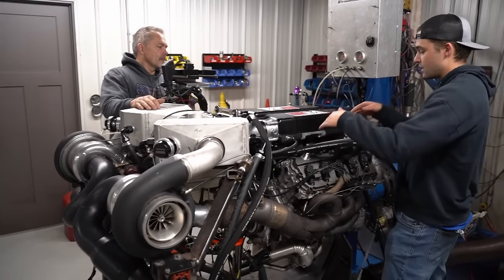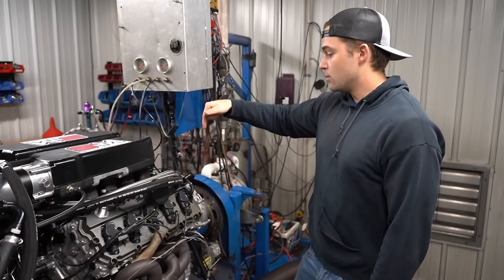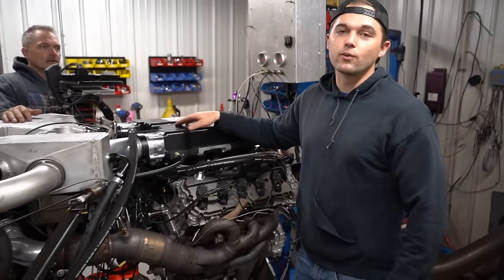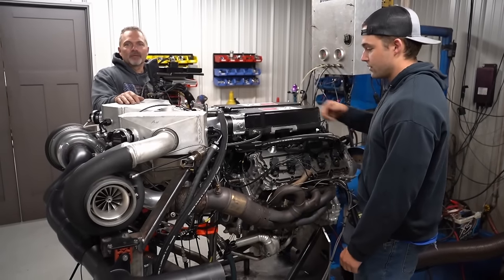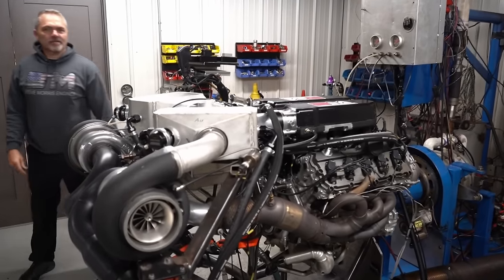All these flanges, the intake, the exhaust is symmetrical. So what we've been able to do to hook it up to our dyno is actually just put everything on backwards, and it works fine. All right, let's go out there and make some pulls.